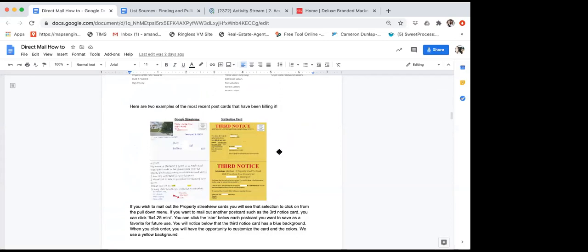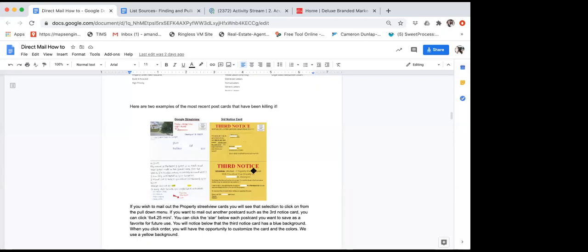That's another thing when you're sending out direct mail. For that first whole month, you're going through the list. When you pick it up and send out the second time, let's say you used Google Street View for that first rotation, the first 4 weeks with that brand new list, then on your second round you can maybe try the third notice postcard. This actually gets a lot of attention, good and bad. We get really high response rate.